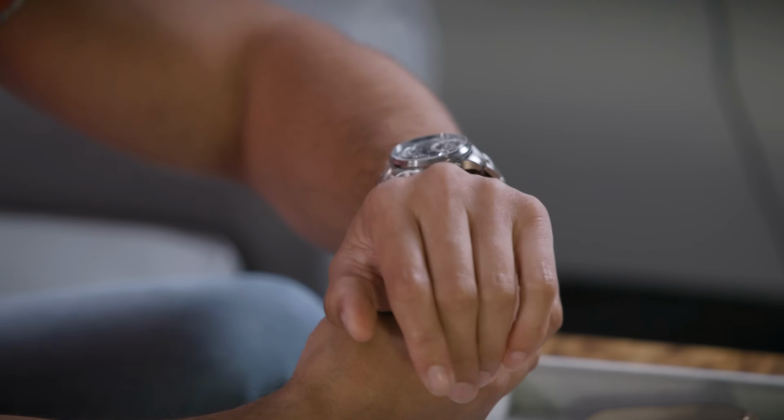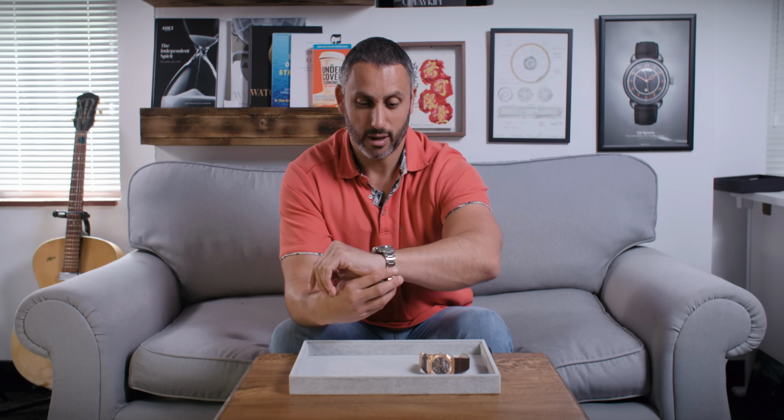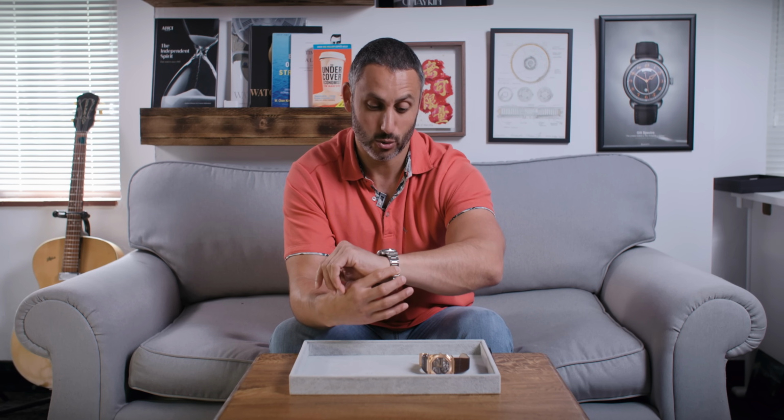I'd love to know what you think about Christopher Ward, what they've done for the industry. Are they bringing in the right kind of pieces to market? I think this is one of those where if you have this on your wrist, it's always going to be a conversation starter, that's for sure.